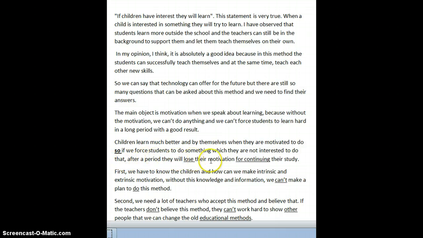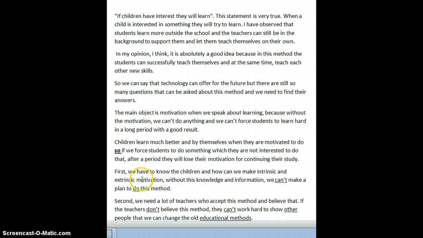After a period they will lose their motivation. Very good. I think the word you had used previously was miss, but now you've substituted it with a much better word, verb. Will lose. Very good. Their motivation for continuing their study. Very good. Here we have the preposition for, and initially I think you'd used the word continuous, but we understood that when you have a verb and prior to the verb you have a preposition, the preposition will force an ing onto the verb and will change it into a gerund, and that's what you've used here, for continuing their study, which is very good, very correct. So I'm going to get rid of the underlines there as well.